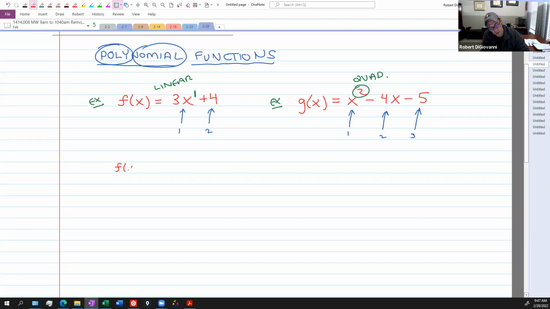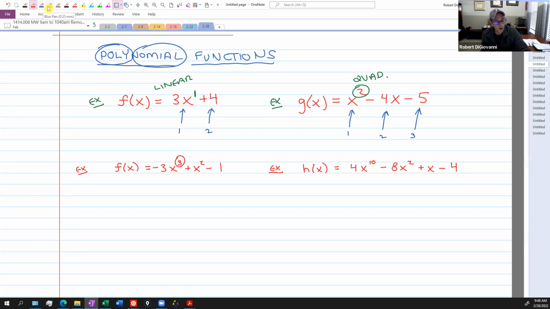And then we could just keep going. I could do a polynomial that looks like this, how about something like negative 3x cubed plus x squared minus 1. That would be a polynomial function. Notice here the highest power we have is 3. Another example, I could do something like h of x equals 4x to the 10th minus 8x squared plus x minus 4. That's another example of a polynomial function.